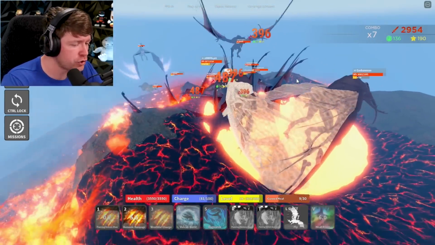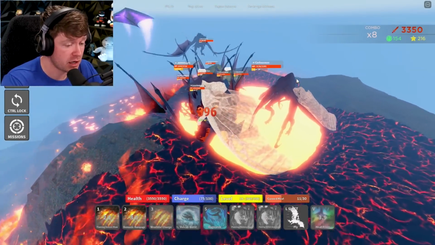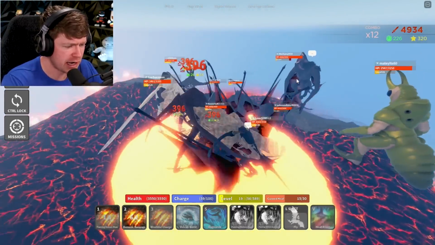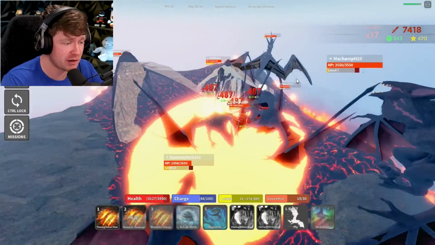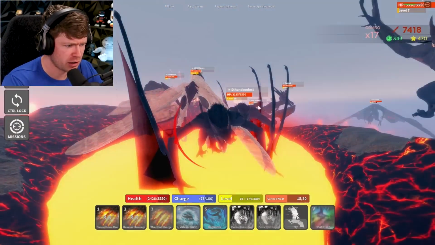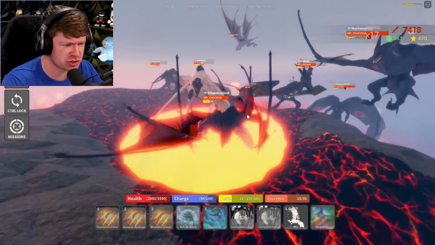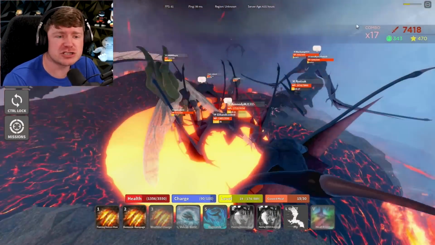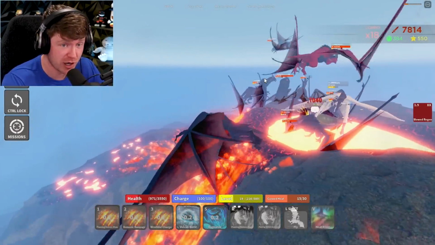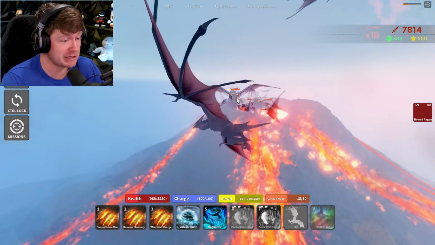So maybe now you build back up to 15, and you'll be able to use it, because it said we needed 15 canned heat, and then 35 charge. So now we have it. Let me zoom in on my guy and use the roar, and let's see what happens here. It's supposed to do like area damage or something like that. Oh my, I just did a 17 combo and did 7,400 damage. That is an actually insane move.